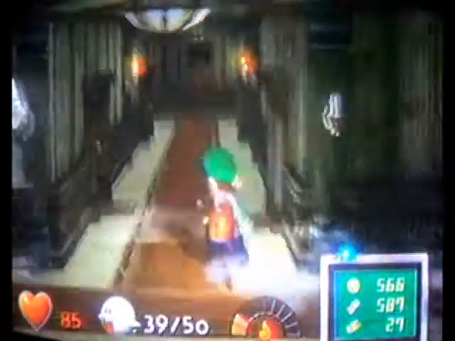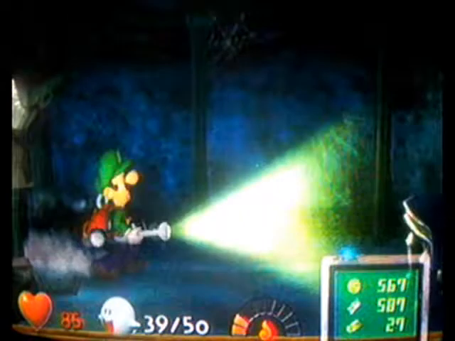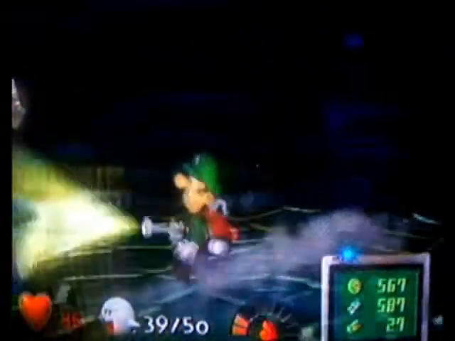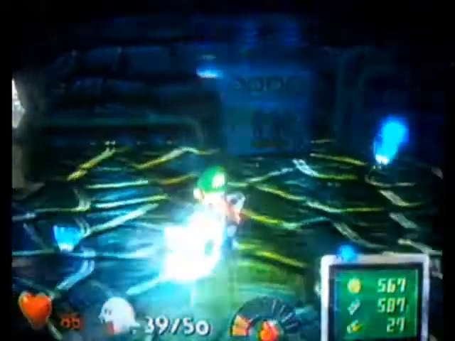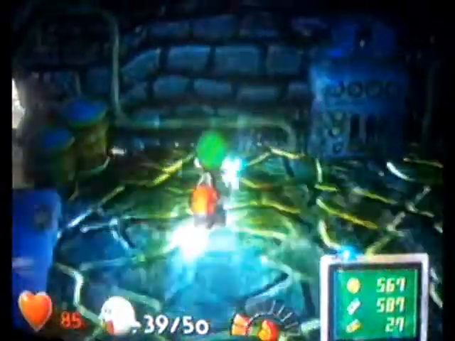I lost some money. Alright, there. Now I'm satisfied. Don't know why he's appearing way over there, but yeah, let him do his thing. Just go down in the basement. Go into this room. And now let's basically check if there's a mouse. I believe I remember there being a mouse in this room. Oh, a golden one.